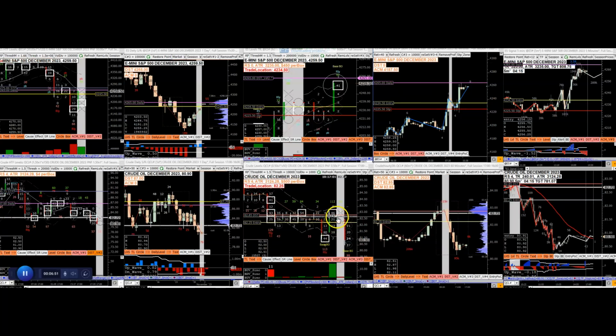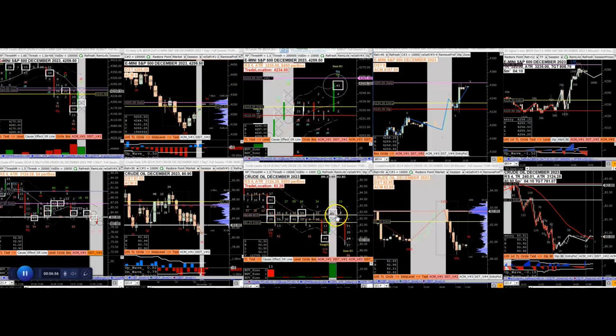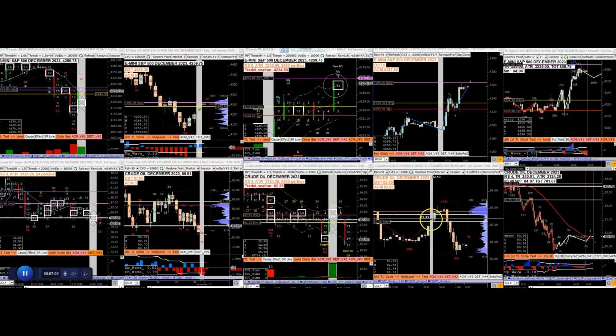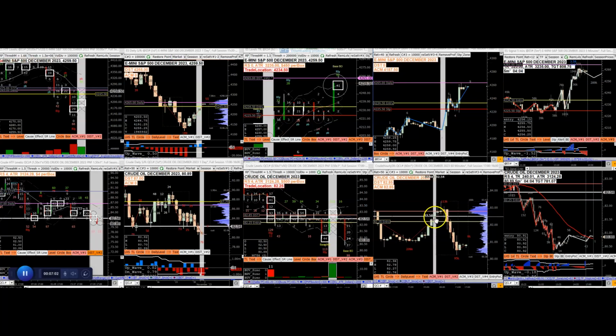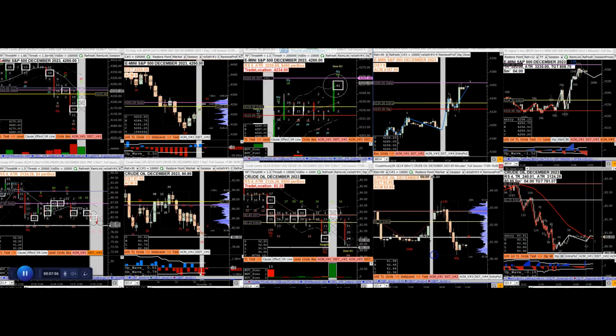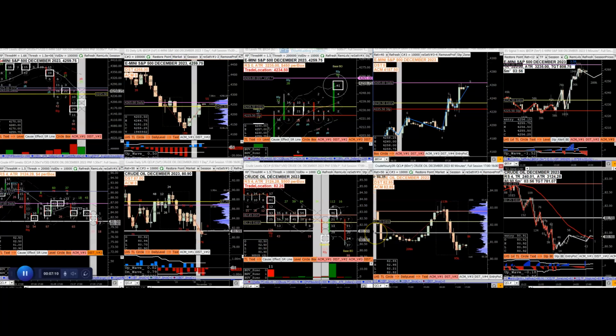Now you're going to get in the pullback, right? You're going to get in the pullback. So market goes into the pullback position. It goes right in here. This zone is the zone to look for trades. Why? Because it's a deep pullback. All right. So it's a deep pullback, and because you can get support and resistance many different ways, right? You can get it many different ways, drawing lines and all of that, but I hate drawing lines.